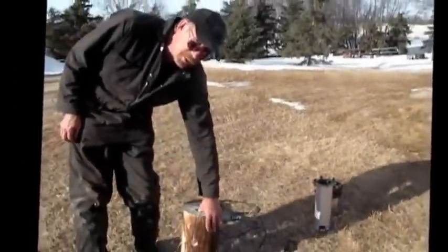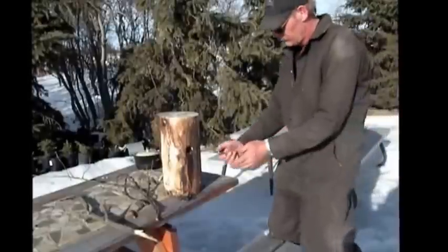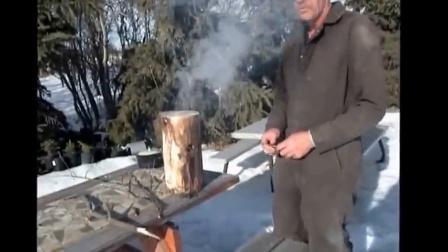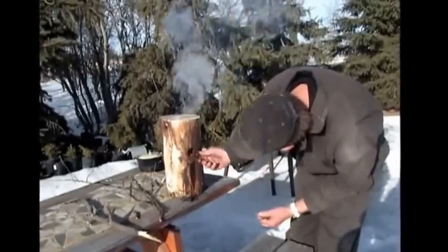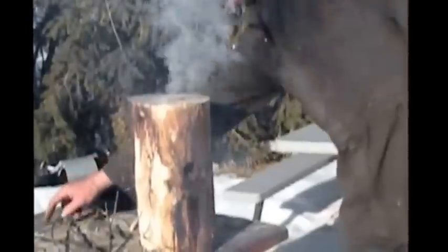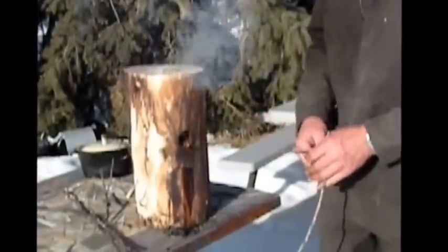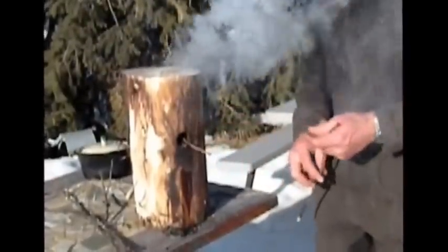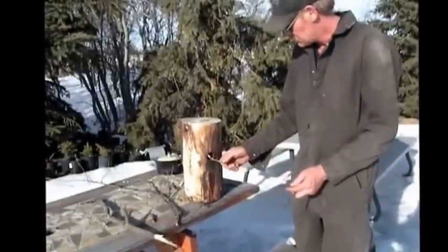Okay, I'll go ahead and set this up to light it, and we'll be back. Kind of get it going with a bit of wood, like a rocket stove. Once it gets going, it'll burn itself. You don't have to keep feeding it. Okay, we'll let that build for a couple of minutes, and we'll come back to it then. Okay, well, a couple of minutes turned out to be about 30 seconds, and they're going pretty good.